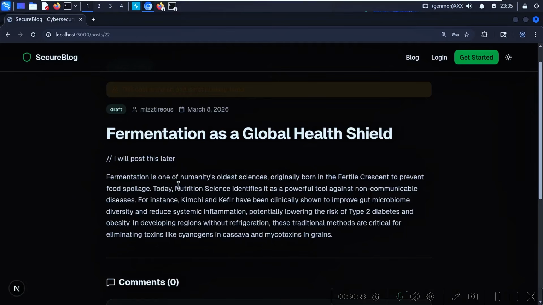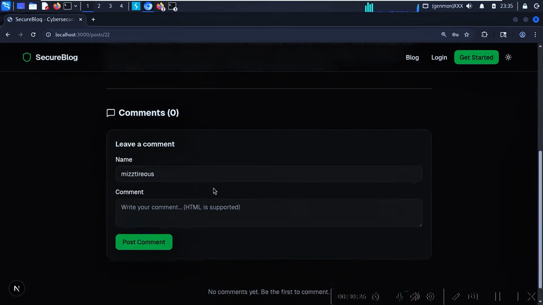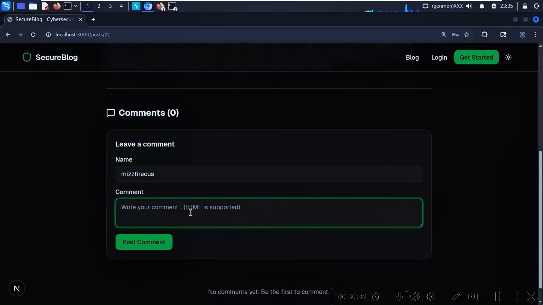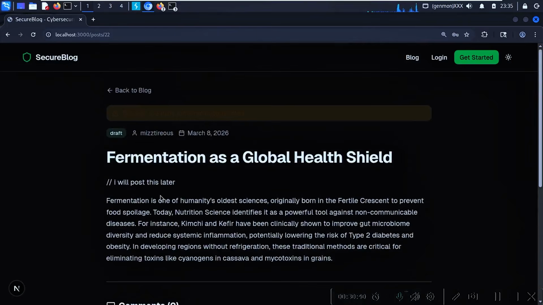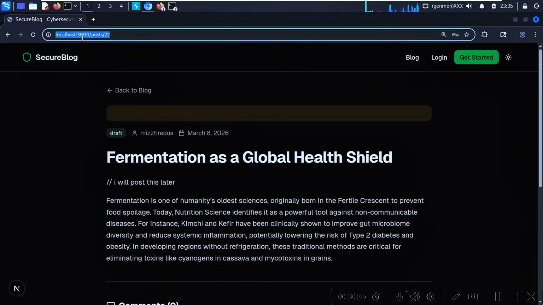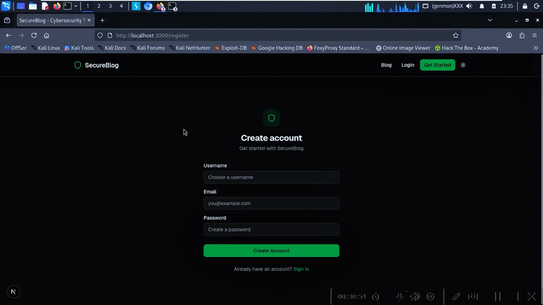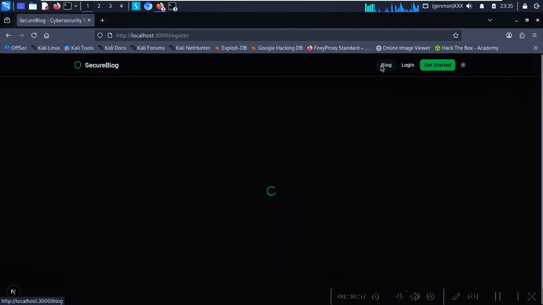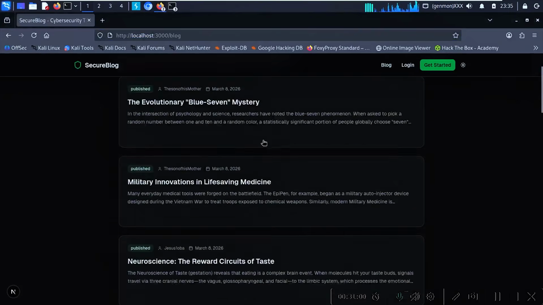So I'm not interested. But the thing is that I got to this page, right? So I'm already on this page. So let's try this. I'm writing a comment, right? Let's see if we can lay in pride and wait for our admin. So I'm in this blog, right? So I'm going to go to my normal Firefox, which is this, and then go to the blog and see anything.